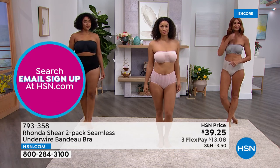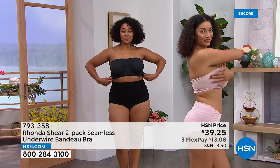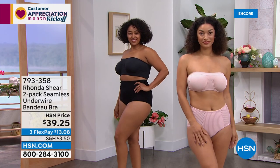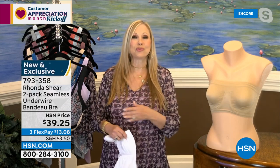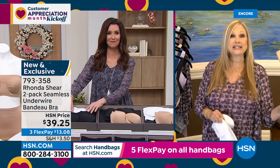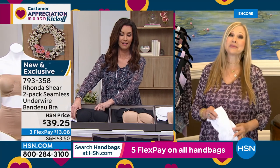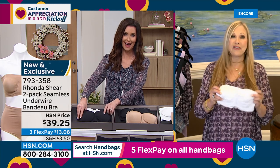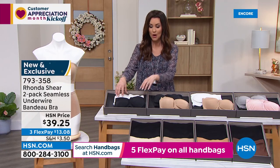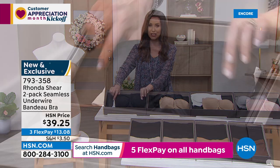Think about the options this opens in your closet — spaghetti straps, off the shoulder, peasant blouses, one-shoulder, halter tops that maybe you haven't been able to wear. And even if you just want to wear this underneath your button-down top, you're free without any straps — a definite necessity in your lingerie drawer. You get two of them — we only sell these in the summertime, brand-new colors. You've got the best magazine giving it their seal of approval. Tens of thousands — really millions — of HSN customers have been shopping Ronda for over 19 years, and this is going to change everything.